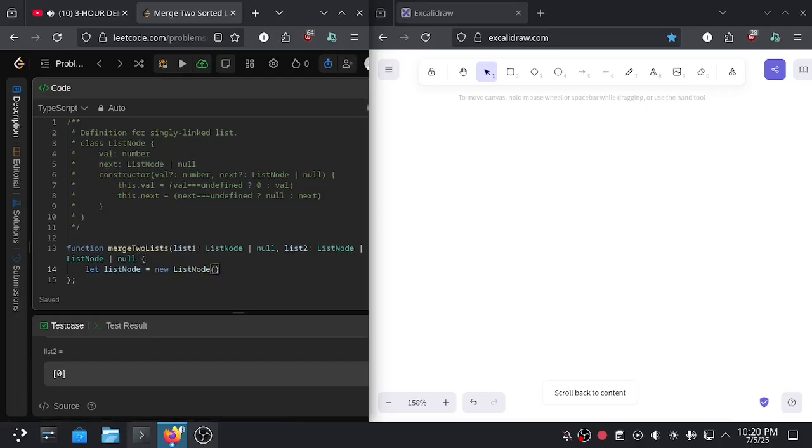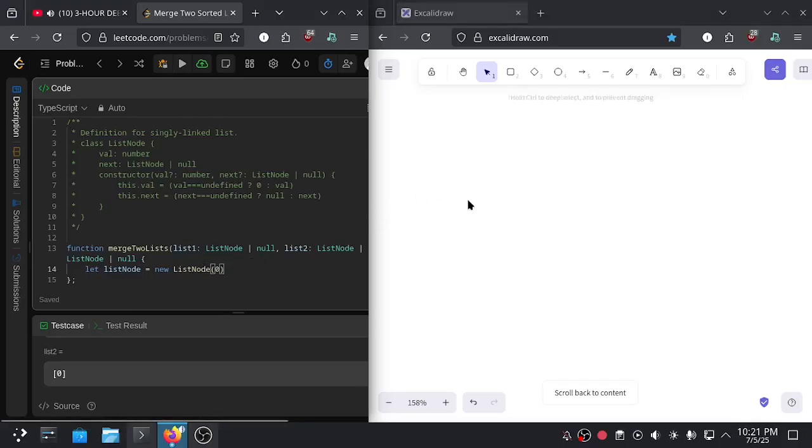We declare a ListNode with the value of 0, and this variable will be the main ListNode element from the constructor of the ListNode, and then we will return this later from our implementation. I am declaring 0 right here just as a form of dummy node.